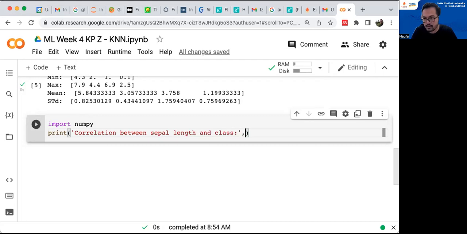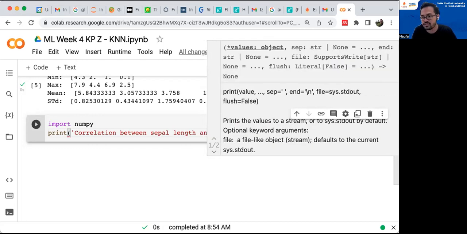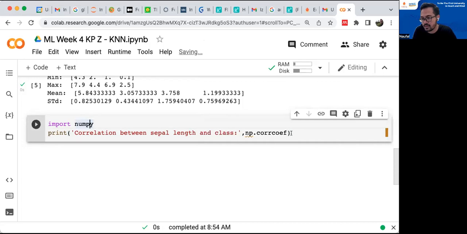Okay, then we just calculate the correlation by using the numpy library, np.corrcoef. Because the sepal length is on the first column, we set it to zero, all of the rows, then we only get the first column like this.